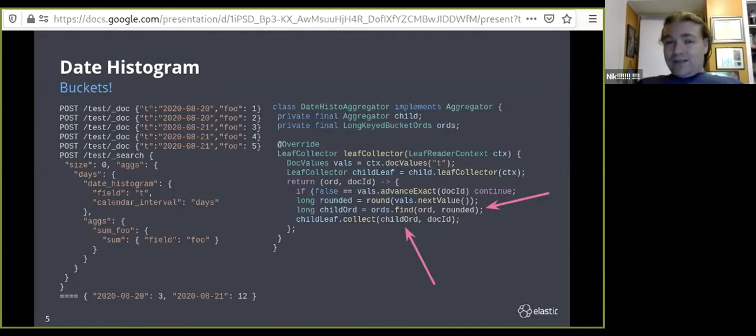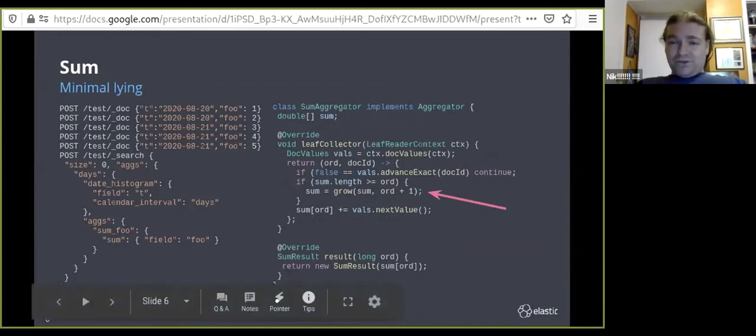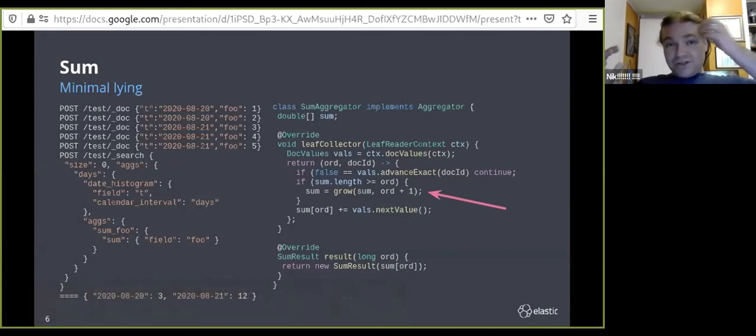So like I said, when I presented the sum aggregation, I did not have that part of the interface declared. So now I'm going to jump back to the sum aggregation and show you how the sum aggregation handles it. In the old slides, that return used to just take a doc ID. The collector used to just take a doc ID. And in reality, it actually takes the ordinal of the grouping that it needs to collect and the doc ID. So this slide is actually a heck of a lot closer.